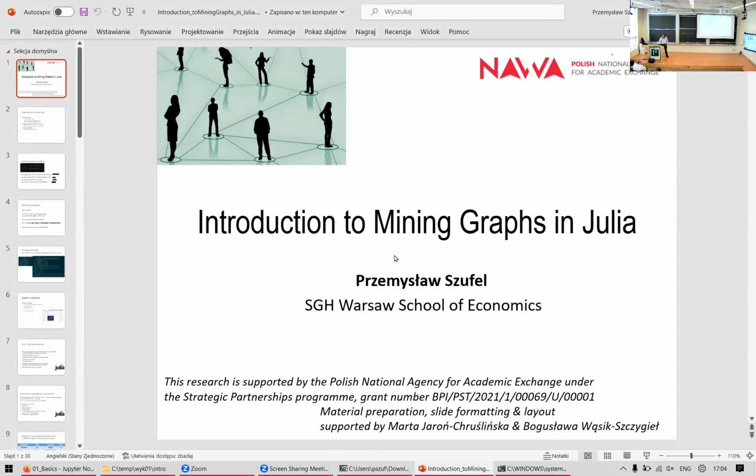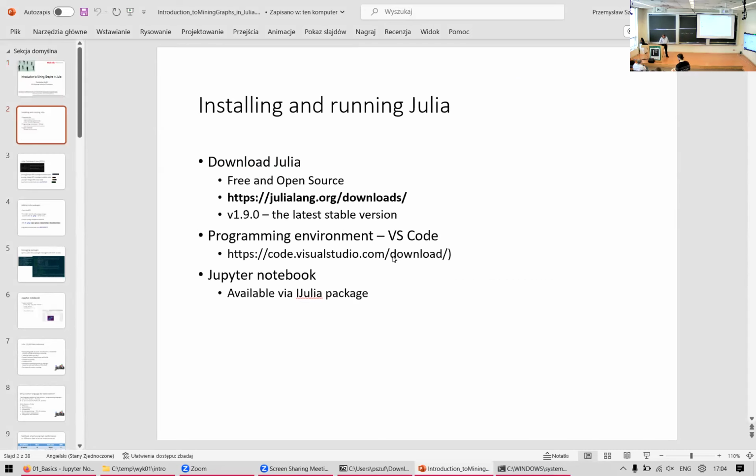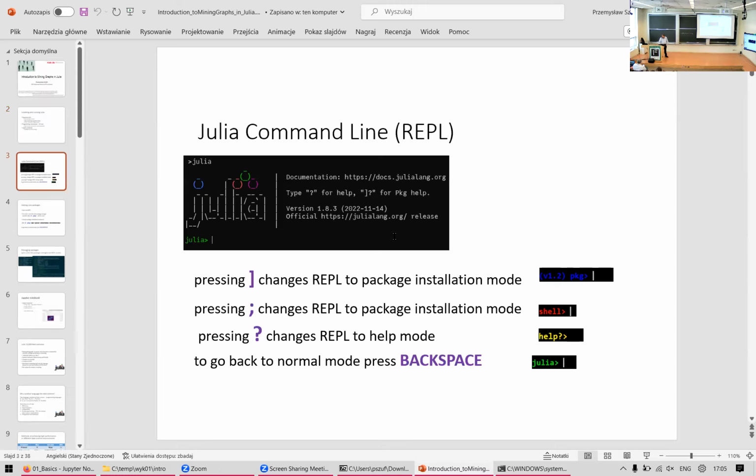So this is what I am going to talk about. Let me start. Julia is an open source language licensed under the terms of the MIT license. Everybody can download it for free, and on this first slide you have the address where to download. I will be working with Jupyter Notebook, similarly to what you do in Python. You can also download Visual Studio Code, and then you have the IDE experience like in any programming language. I'll be going slightly fast over some of the materials.